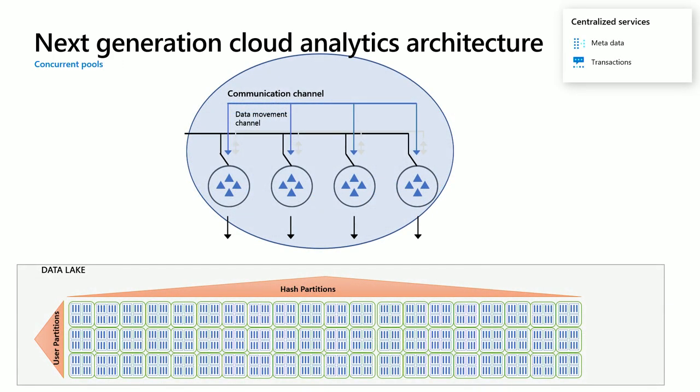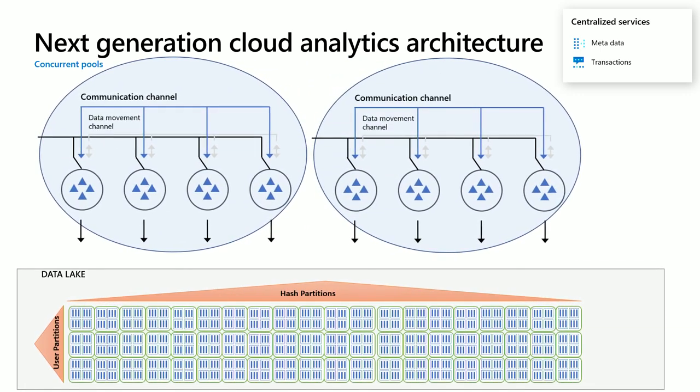So separation of state and compute doesn't just bring elasticity to the distributed query processor in the cloud. It also brings other interesting features. For instance, the separation of transactional logs now allows multiple pools to access and modify data concurrently over the data lake, right? So now we can have multiple endpoints accessing and modifying the same data. Then the separation of metadata also allows these compute pools to perform cross-database queries across the data lake, which we are also bringing as part of Synapse.